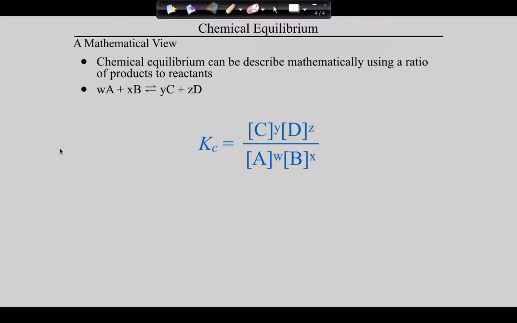The brackets mean concentration, molarity. Then we've got our reactants. And then, guys, here the coefficients are the exponents. Don't confuse this with rate laws where the exponents are the reaction orders. Here the coefficients are the exponents. You okay? Go ahead.